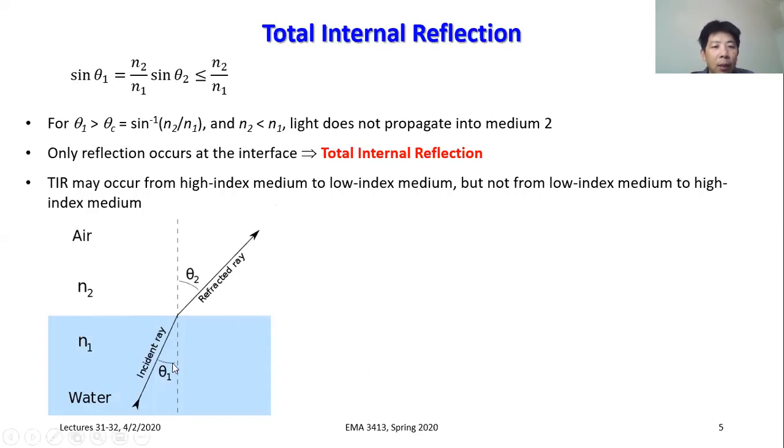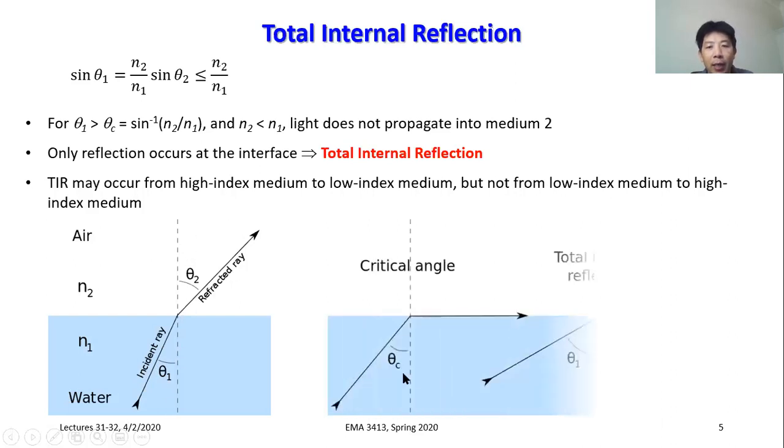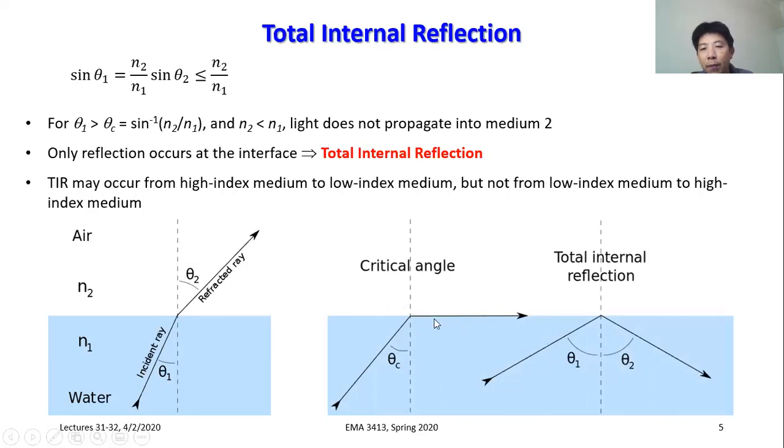If the refraction angle is greater than the incident angle, the light wave becomes more deviated from the normal direction. And when it gets to the critical angle, the refraction is going to be along the surface. You still have reflection, okay? Refraction is going along the surface. And when you go to greater than the critical angle, then there's only going to be reflection. There's no refraction. Okay, it's a bit difficult to pronounce these two words differently, so I'm exaggerating that a little bit. All right, so this is total internal reflection. Okay, this happens from high index medium to low index medium.